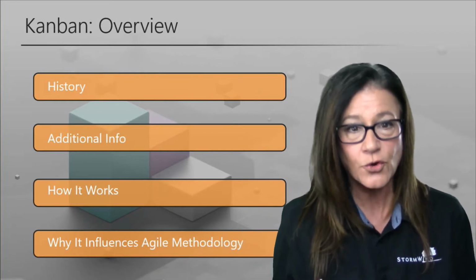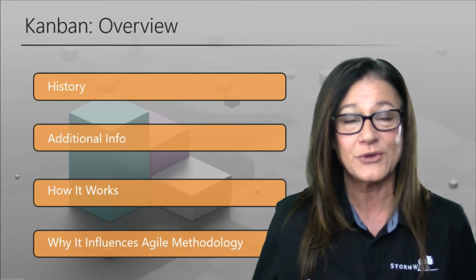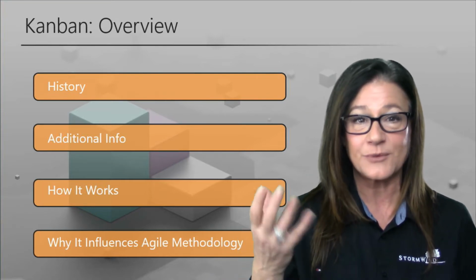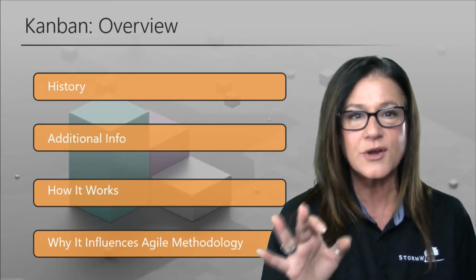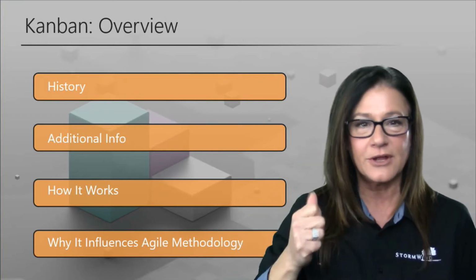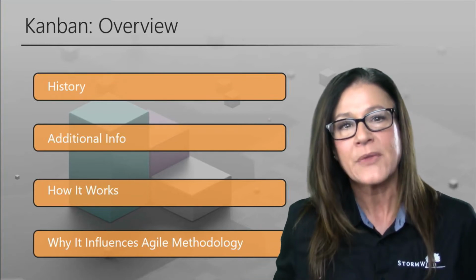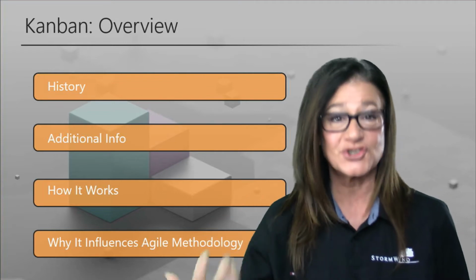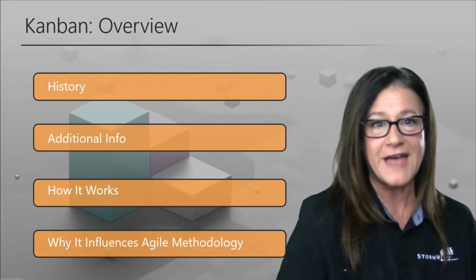And so what the Toyota factory wanted to do was see what American car manufacturers were doing. And when they came to Detroit to see what we were doing in the United States, they went into an American grocery store and they were stocking the shelves. And one thing that they noticed was that future supply is guaranteed. You pull a gallon of milk and another one comes down. And they took that philosophy of a pull system and developed just-in-time manufacturing.